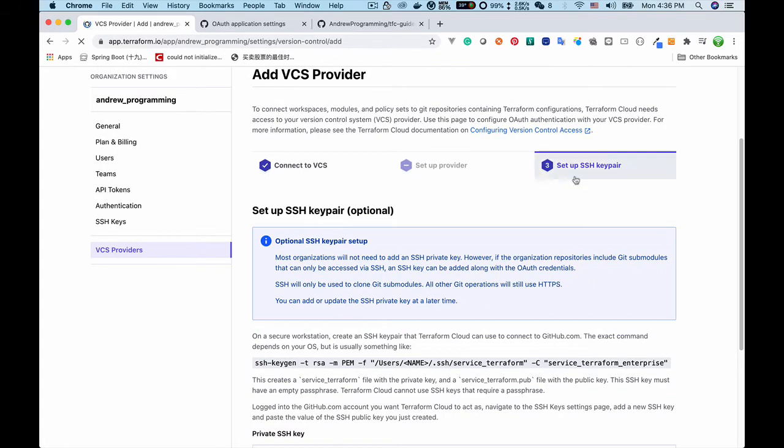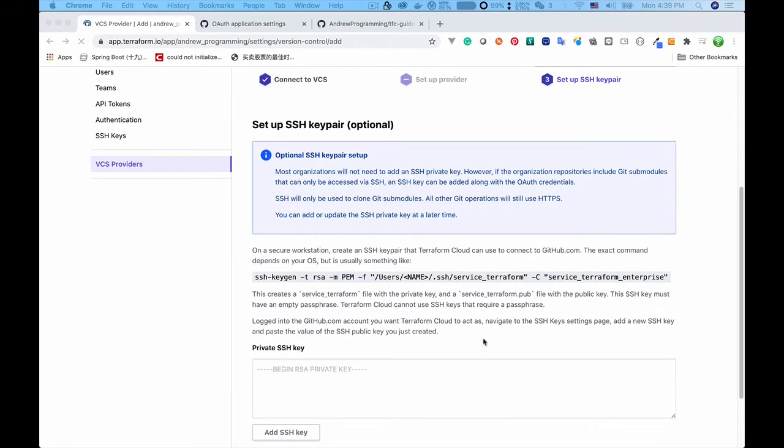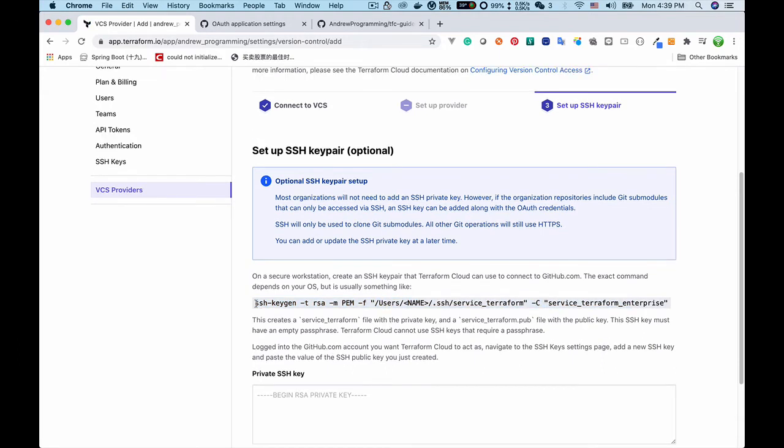So next step is to set up an SSH key pair. This SSH key pair is used by Terraform Cloud to connect to github.com. So we can use the command right here to generate that key pair. As you can see, it's a standard Linux command. So if you are familiar with this command, you will understand what it will do, right?